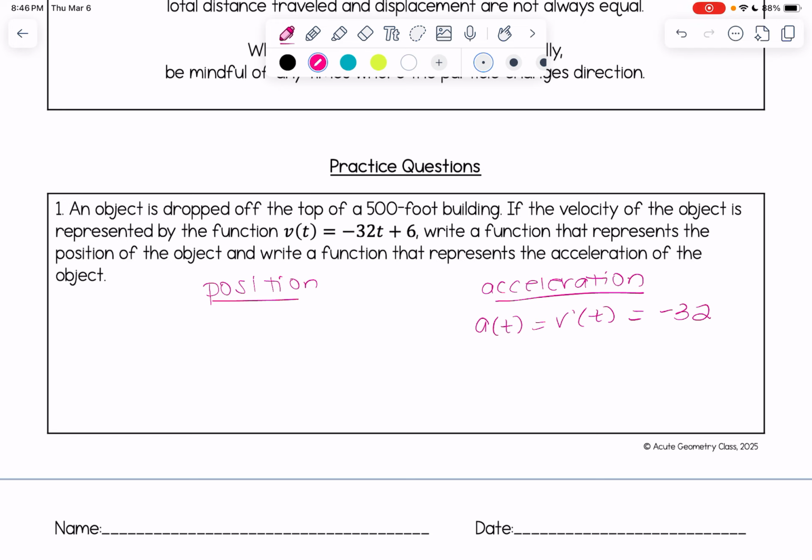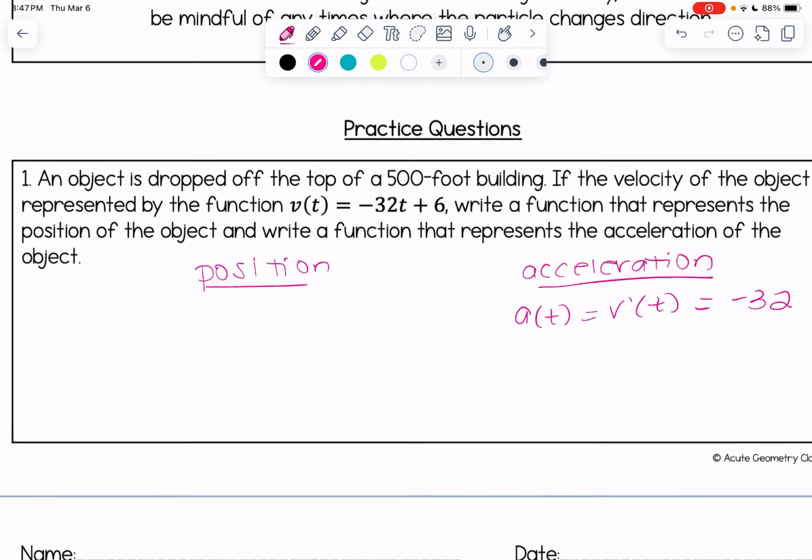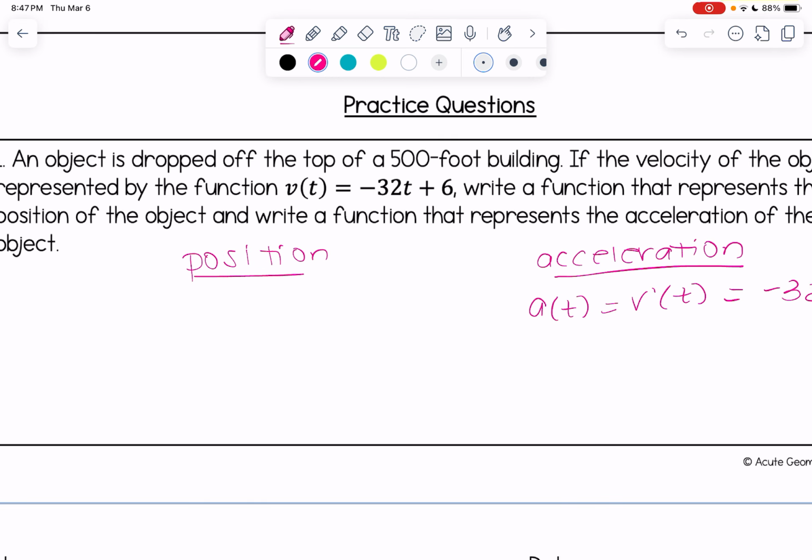Position now, though, now that we know how to work backwards and find an original function through integration, we are going to be looking for the integral, the antiderivative, of that velocity function. So I'm going to use s of t to represent the position. x of t would also be another common notation. And I'm going to essentially reverse or undo the power rule. I'm going to add 1 to the exponent and divide by that value. The same thing with the 6. And then I would get plus c in here.